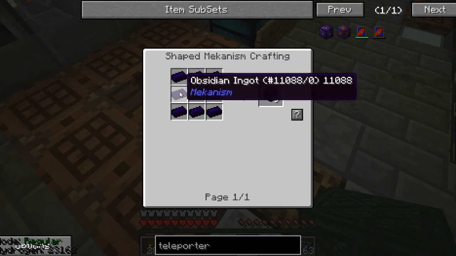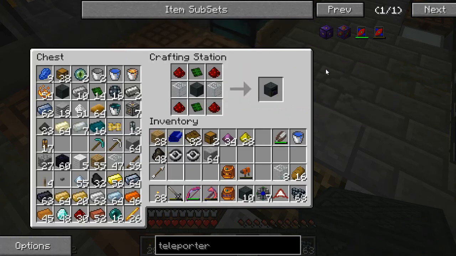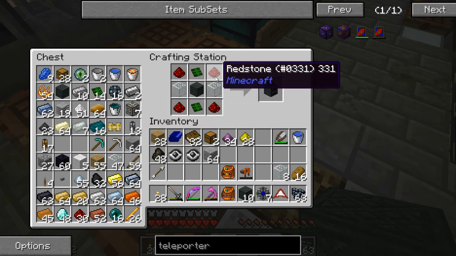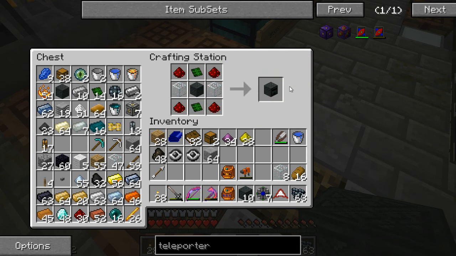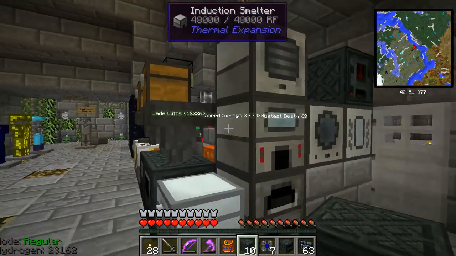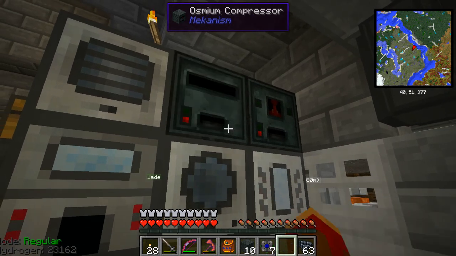And that's going to take us into much better armor and weapons as well. And to make those, we need a new thing. It's an osmium compressor. You've seen these, the control circuits, and so that's pretty basic. So we have a new machine that we're going to have to use. So let's go ahead, put that somewhere. Maybe the osmium compressor can go right here.